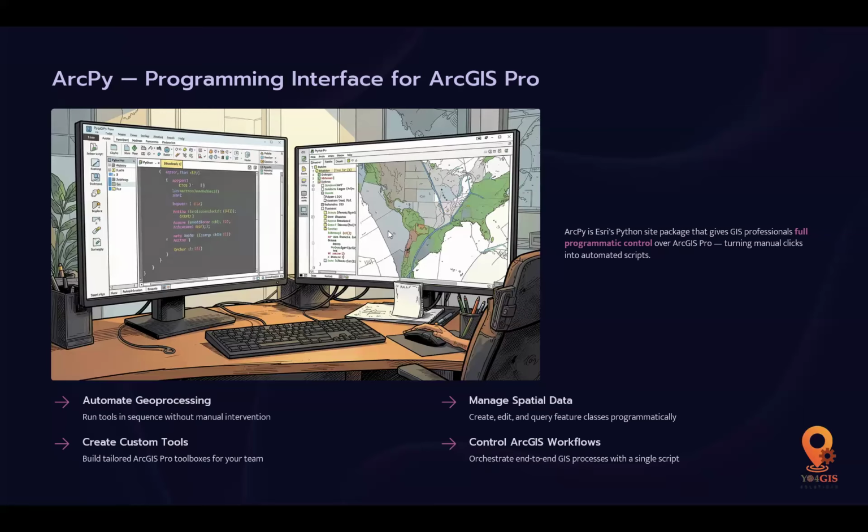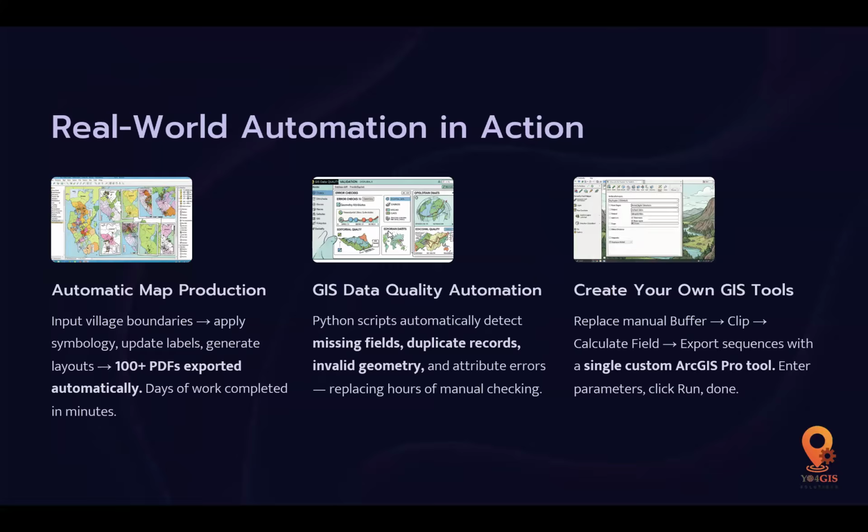So using ArcPy, we will basically automate geoprocessing. We will create custom tools. We will manage spatial data and we can develop ArcGIS workflows. With the help of Python and ArcPy, we are going to automate the workflow, develop a geoprocessing tool, and create our own GIS tool. We are going to write our own custom script, which will run based on your instruction. Let's suppose you want to run the script every night at 8 to 9 o'clock or every night at 10 o'clock. That also we are going to develop. The script will automatically run every day evening at 8 or 9 o'clock.